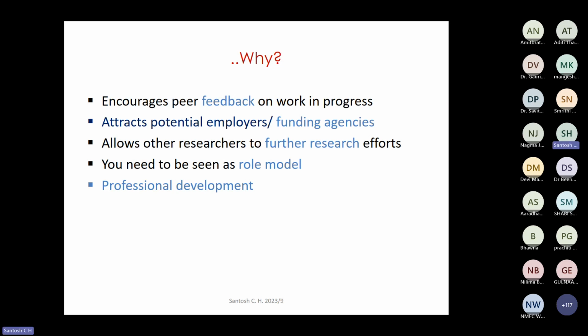Ultimately, why is this presence and visibility required? Because you need to be seen as a role model. Ultimately, we are writing something for getting citations. We are not writing simply to get credit, because at the end of the day, your article or your book will be going to different libraries, because libraries are showrooms kind of thing. They are inviting the people to get a reader base. They are inviting the people to read the research work.